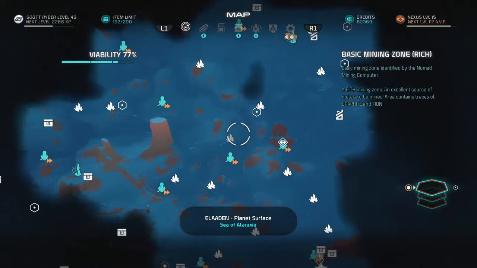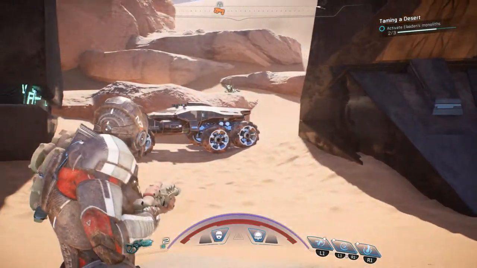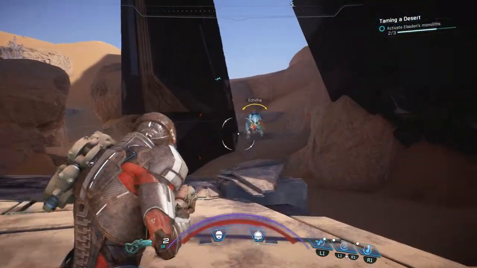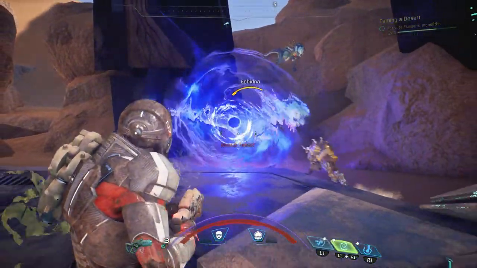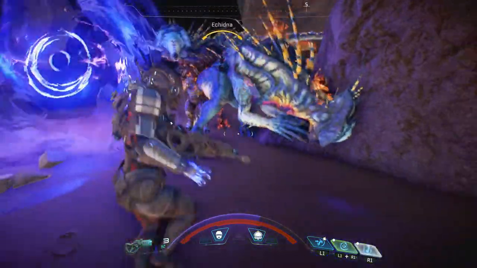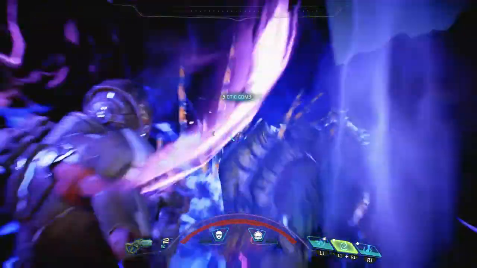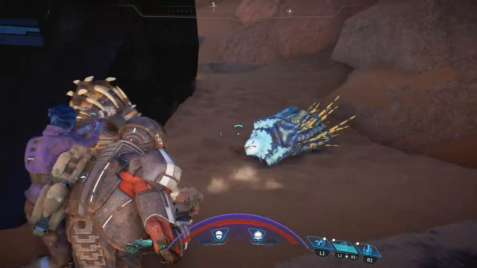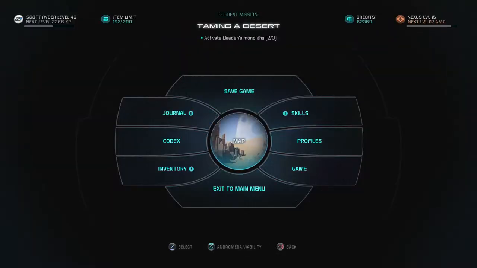Situation handled. No, apparently not. What else we got? Who else is angry? Ah, this guy. Oh, two of them. Three of them. I can't charge him. I can shoot him, though. That's working. Can I charge you? There we go. Okay, we should be good now.